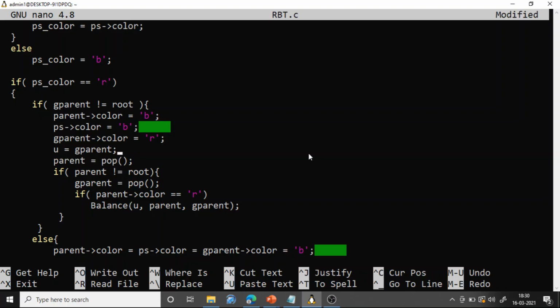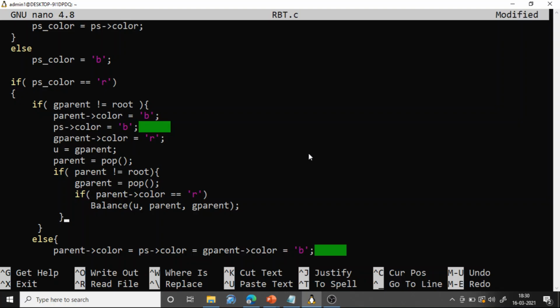Suppose there is a parent for the new u node, and that itself is the root node. In that case, what should you do? In that case, you do not do anything, because current u is red. If parent is the root node, surely it will be in black color, so it is not at all an issue. So this is what the first if says.